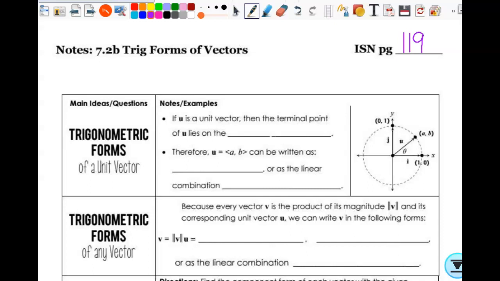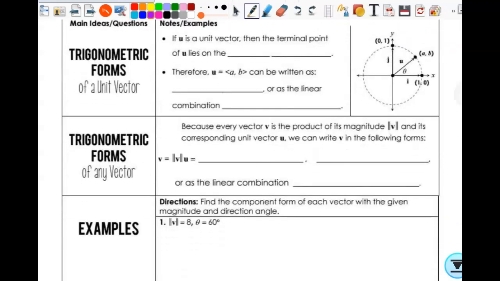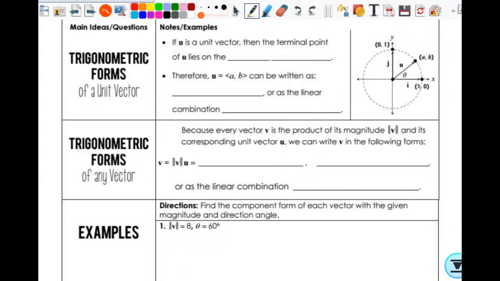So we talked about standard unit vectors on Friday. We also can just have a unit vector, meaning the magnitude is 1, and it doesn't necessarily have to be vertical or horizontal like i and j are. But so i and j are our standard unit vectors like we talked about on Friday. u is just a random unit vector, okay?